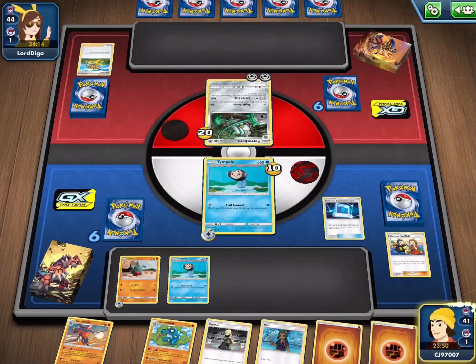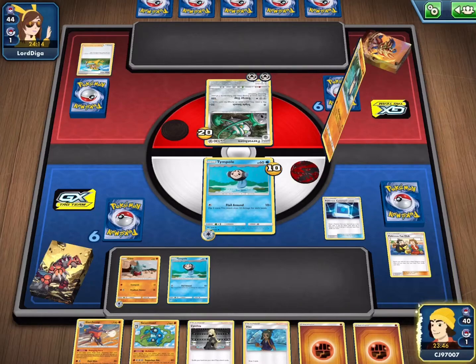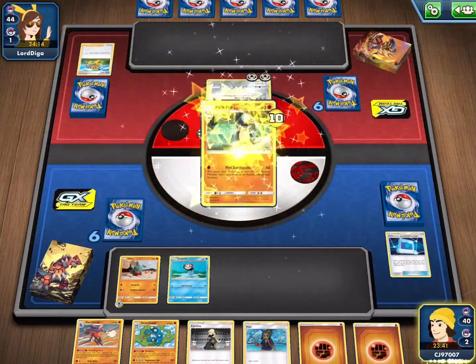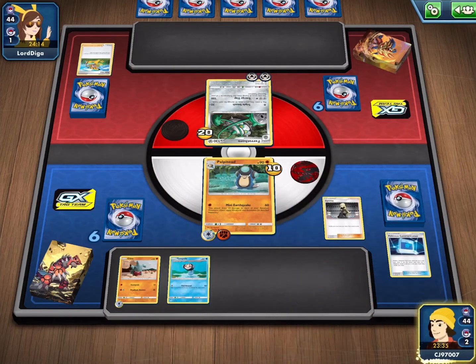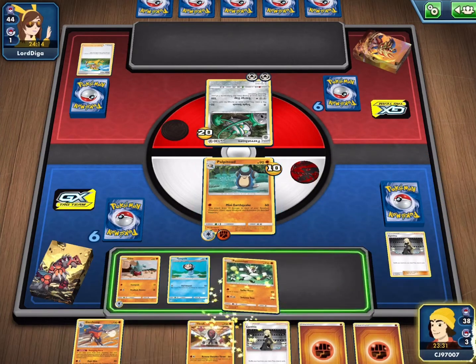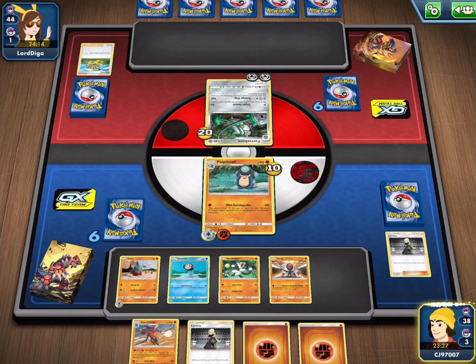Welcome back to Theme Deck Tuesday, and in this week's video we're going to be having another look at the Towering Heights theme deck, a fighting type deck featuring Groudon and Garchomp and a bunch of other awesome fighting type Pokemon. This did feature in my top 10 theme decks video, which I'll leave a link for in the description so that you can check it out after this video, as we will be getting straight into the gameplay, showing off how to play this deck and the effectiveness of it.